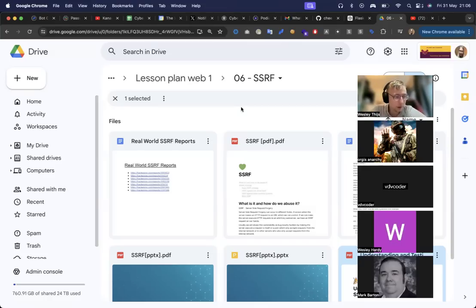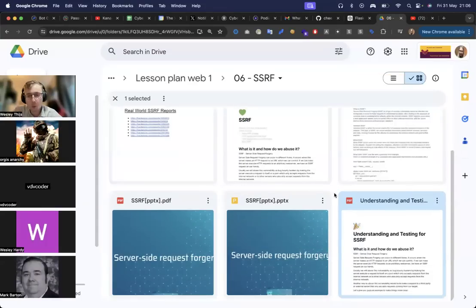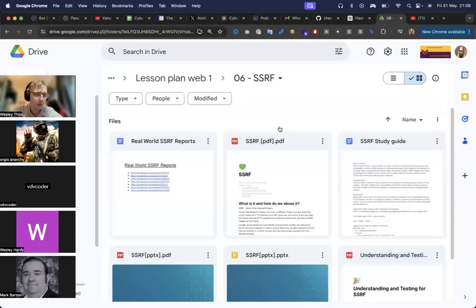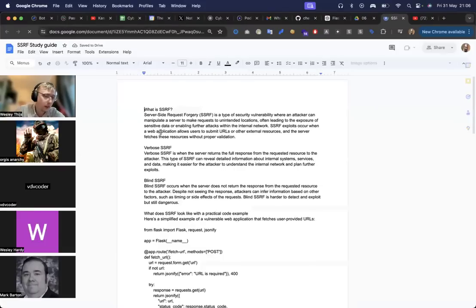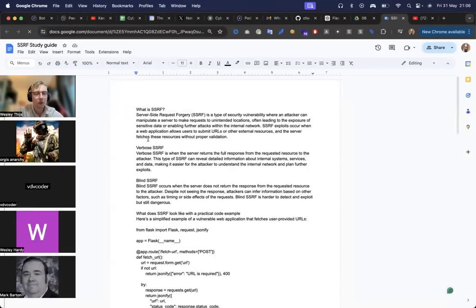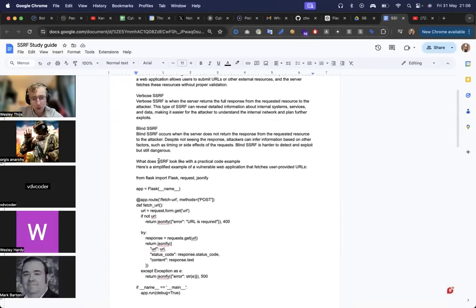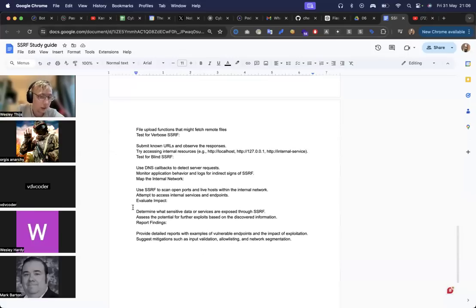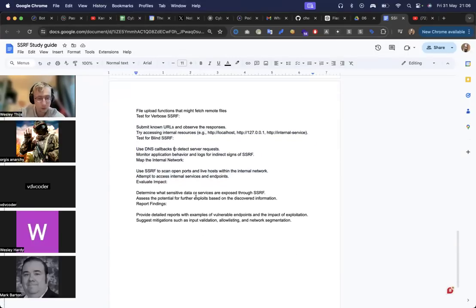Today we're going to dig into SSRF, server-side request forgery. And as per usual, we have a few resources for you. But this time what's different is that we actually made a study guide as well. This study guide covers the topics that we cover, so it's not going to go too deep into all of these different topics. It's a study guide, that's not what it's for. But it is supposed to give you an idea of what we learned today, so you have an overview. I know that some people have been asking for this, so I know that that is helpful.